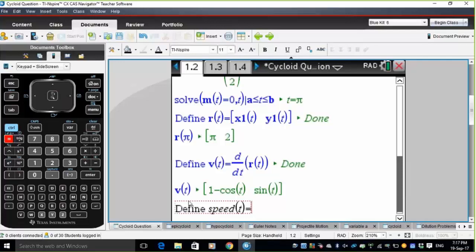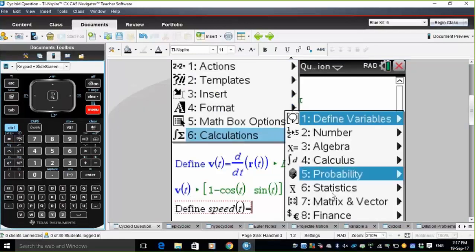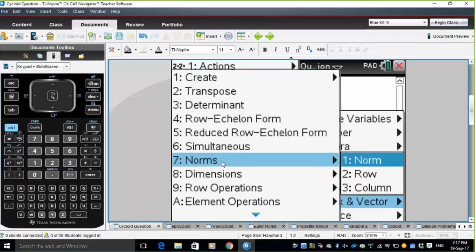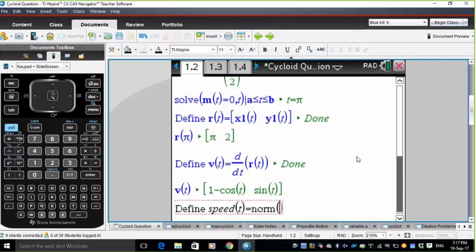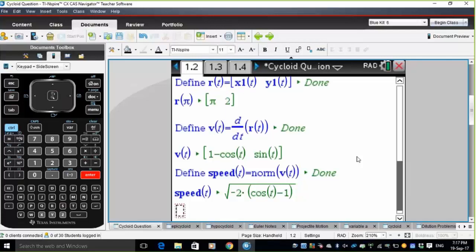Now, to find the magnitude of a vector, we can use what's called the norm command. So if we go menu, calculations, matrices and vectors, then we can find the norm. Norm, N-O-R-M, is the magnitude of the velocity vector. So if I just type in v of t here, we've got the speed. So once again, we don't see what it is. The speed at any time t is a scalar given by that function there. Often you might want to use t-expand or t-collect to sometimes simplify these components of the speed.